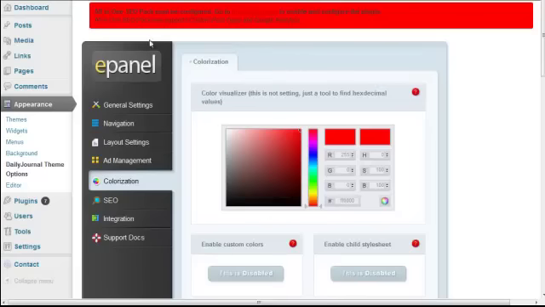So there we have it. We have gone through the whole ePanel. Don't expect to see this with any free theme, certainly, and pretty much any other premium theme either. This is unique to Elegant Themes. It's a pretty easy website setup tool, and as you can see, it's click and drag and drop essentially, so it's pretty cool.